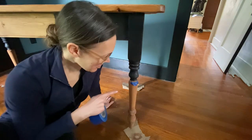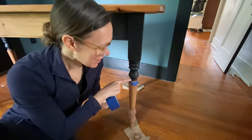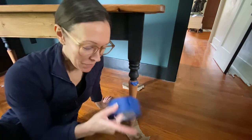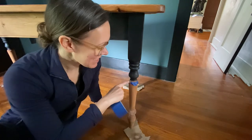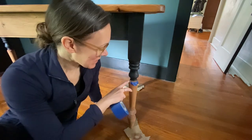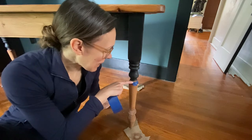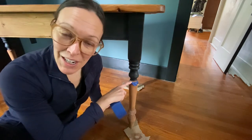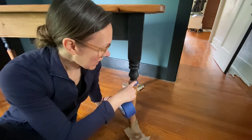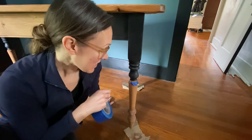All right, I am going to try to get a very exacting line between the black and the stained leg. So I'm gonna use painter's tape. And because this is round, I'm having to tear little tiny pieces because the straight edge is obviously not circular and it's going bit by bit, but this will give me confidence that I can go right up to where I want to have the paint and the stain meet and get a nice clear edge.